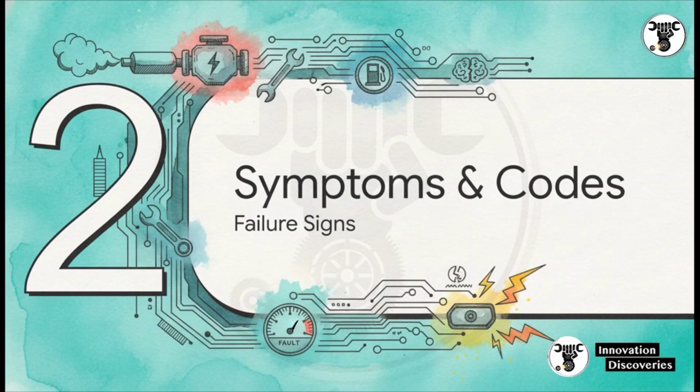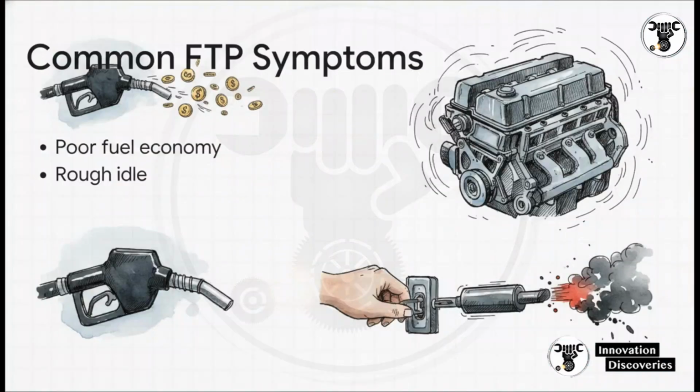Section 2. Symptoms and codes. Let's talk about how the vehicle actually behaves when this highly sensitive sensor starts feeding the computer garbage data. When the sensor goes rogue, the drivability issues really begin. The customer might complain about sudden drops in fuel economy, a horribly rough idle, or hard starts right after refueling. Why? Well, because bad sensor data totally messes up the engine's purge valve timing. The computer thinks the tank is under immense pressure and inappropriately opens the purge valve, absolutely flooding the engine intake with excess fuel vapor. This creates a severe rich condition that causes the engine to just stumble and stall out at low RPMs.